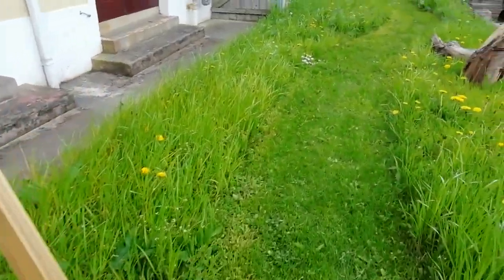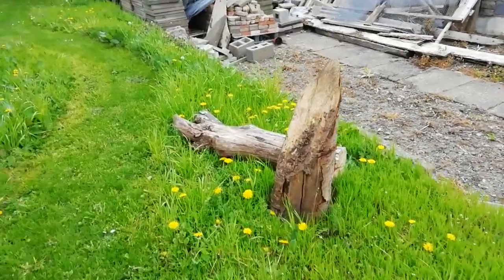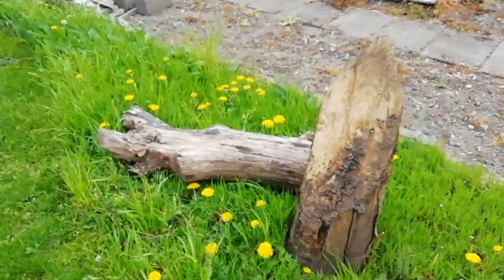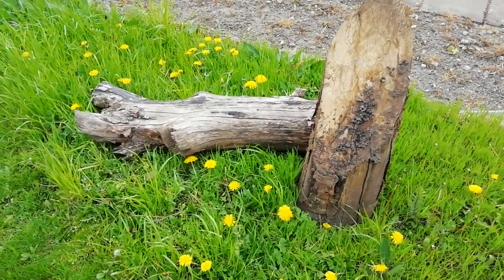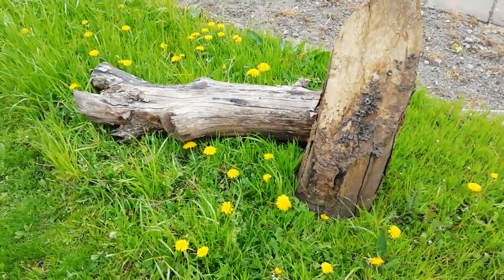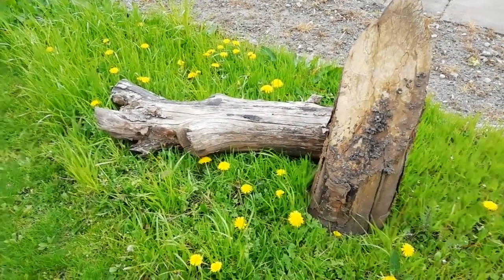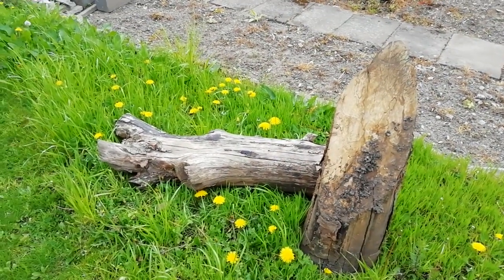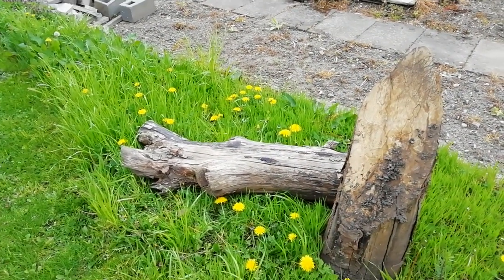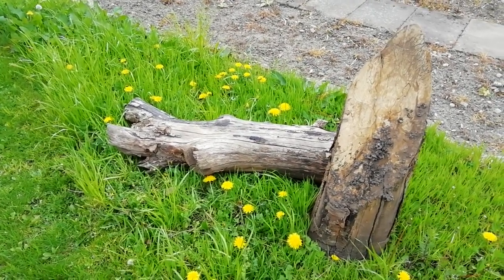Nice bench to rest. The beech tree we cut down a few years ago, I decided that could be a little piece of both art and place for biodiversity for insects that would like to have a bite and a chew and a house in a little area, a bit like Aisling's kind of bug hotel, but not quite as spectacular as Aisling's bug hotel.